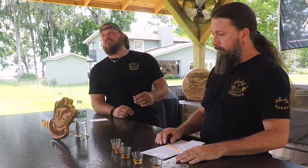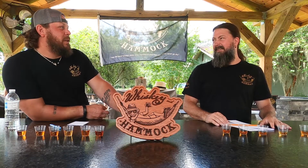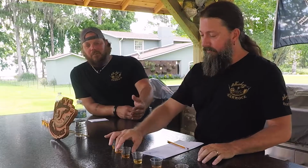What's the second worst? Maker's Mark. No, yeah, we didn't like that either, did we? Well, you liked it better than I did. I was not a huge fan of it. But that's another thing. The more we've progressed in the last 2 years, Maker's Mark is not it. Jack Daniels, Wild Turkey for me is a hard no.